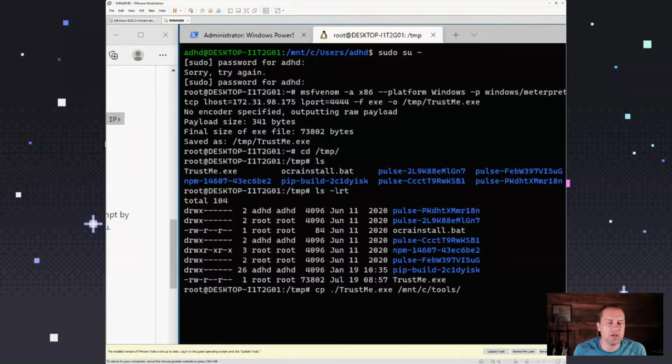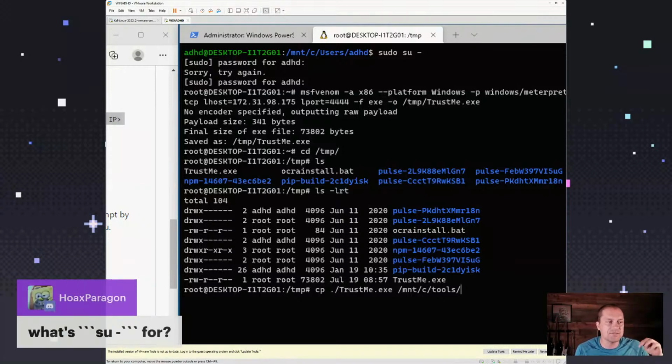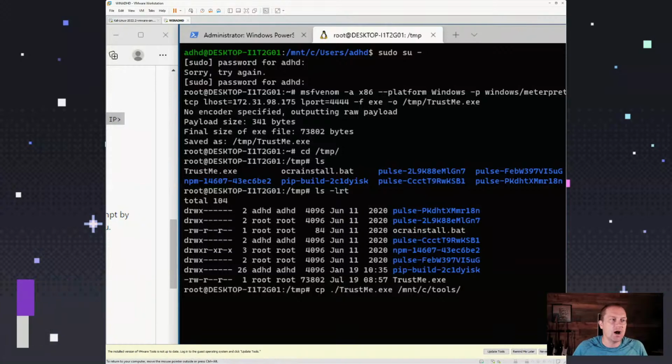So what's SU? That's switching a user, right? And there's more to it than that. Whenever we put the little minus after it, we're bringing the environment variables as well whenever we switch the user, which is really cool. Because if you don't bring that minus as part of the command, a lot of times whenever you just SU, it basically brings nothing for environment variables, and you've got to give the full explicit path to everything. And the minus doesn't mean root. Because we didn't specify a user, it's automatically implied that we wish to become root as well. So by default, it's just going to take you into root. Hopefully that answers your question on that.